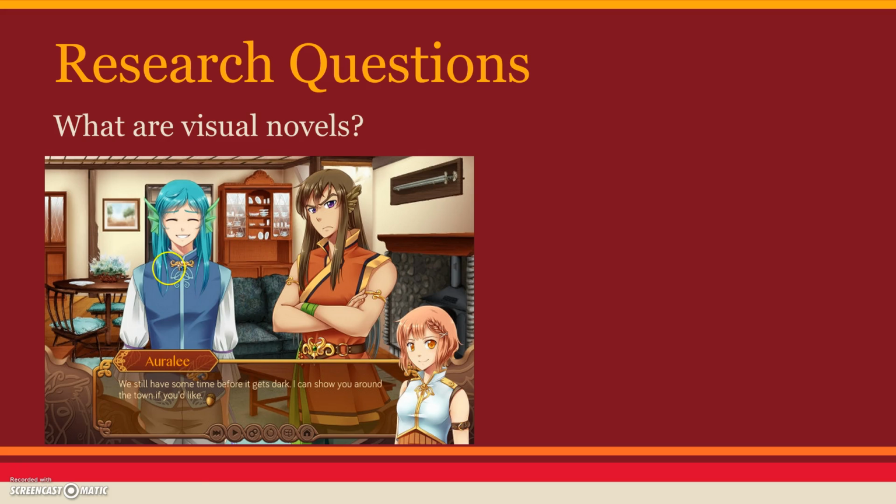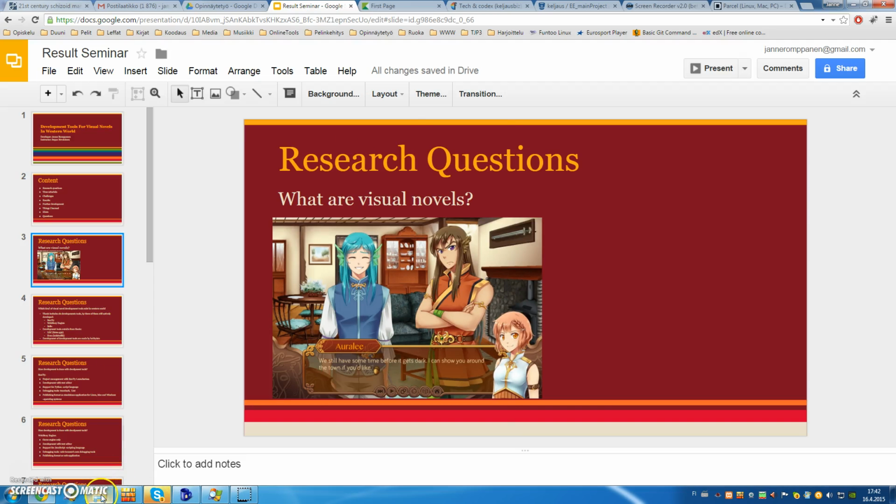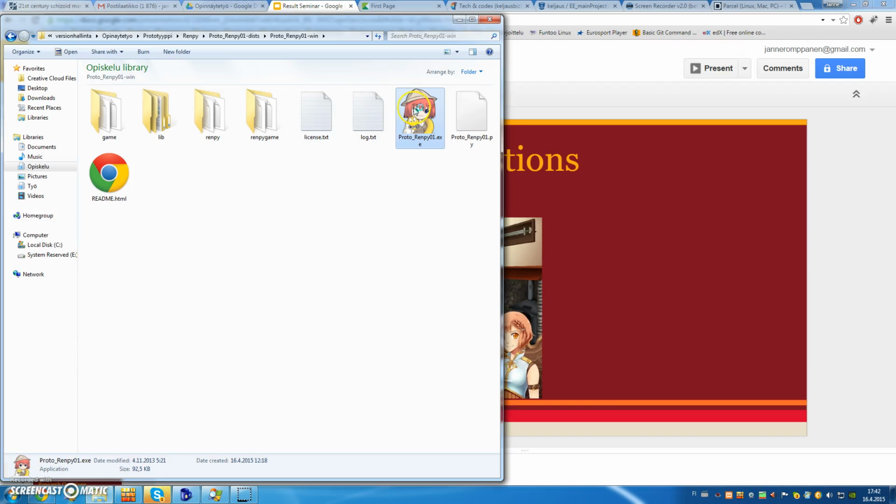And the dialogue text is displayed in these text boxes, and the actor who is saying the dialogue is referenced with text and maybe with an image. And also there's some interface for saving and restoring the game and making settings and so on. So you just play. I can show you this prototype which I made, how the playing happens.